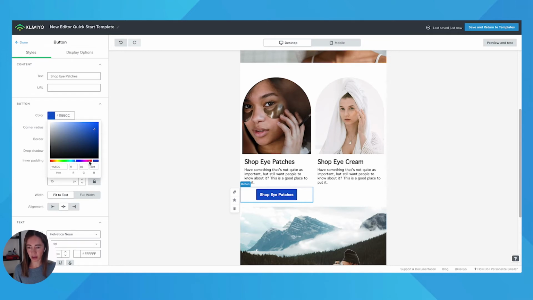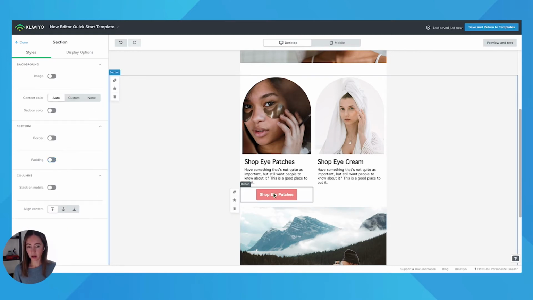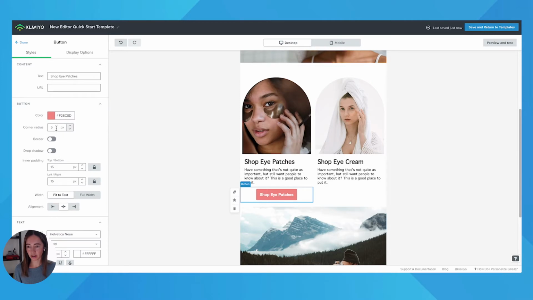I'm going to do like a pink. So here's my button. The other thing that you can do is change the shape. You can make it round.